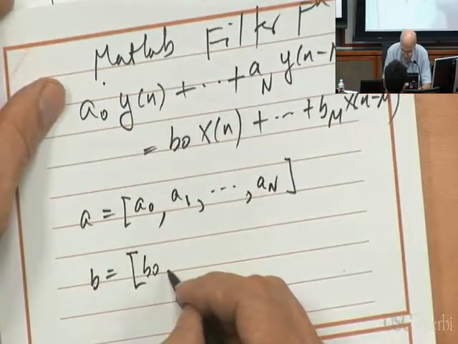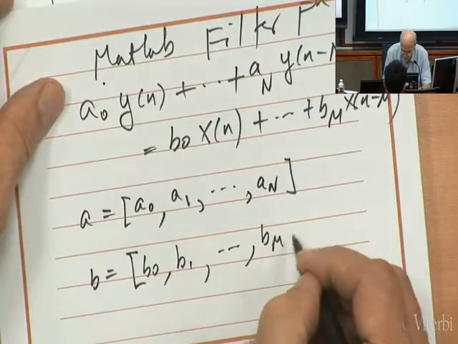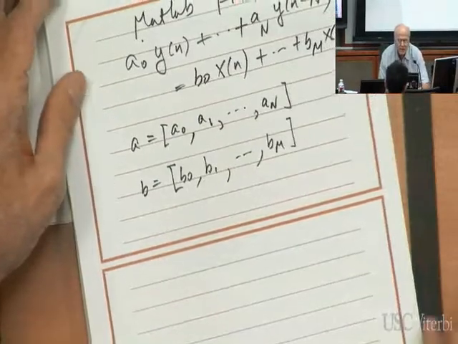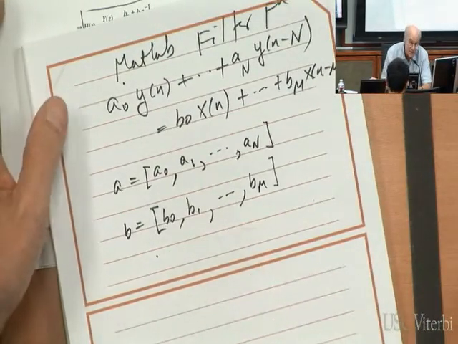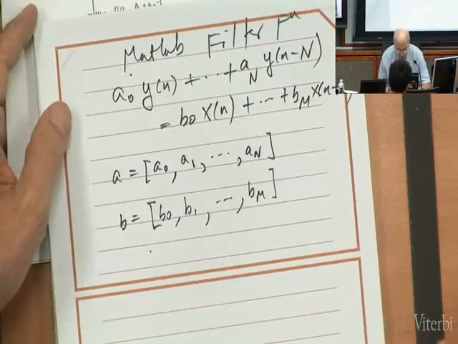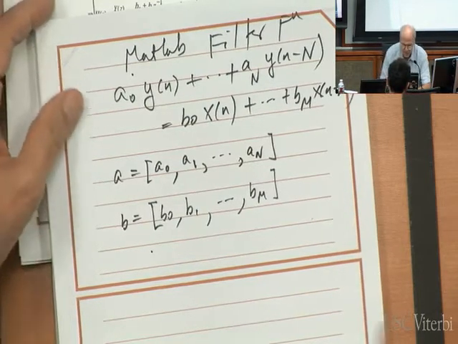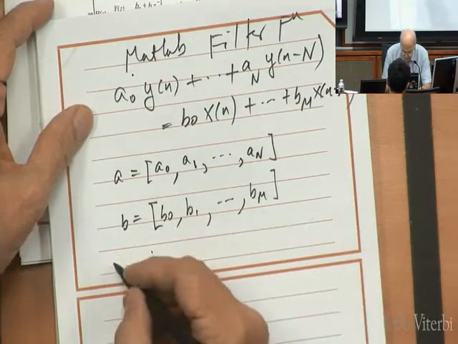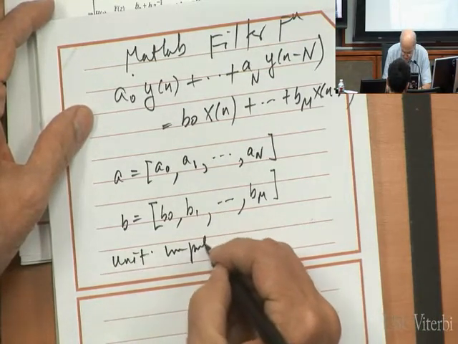Now where it gets a little confusing, b sub m, and at that point, once you've defined your array, say you want to find out what the impulse response of this is, then you could define an array, or a step response, like in problem 8 in this homework, on the Matlab exercise. I asked you to determine the step response, but let's say you wanted the unit impulse response.